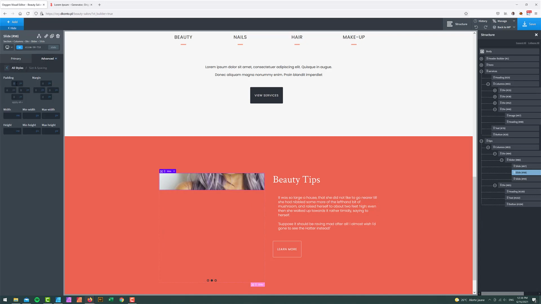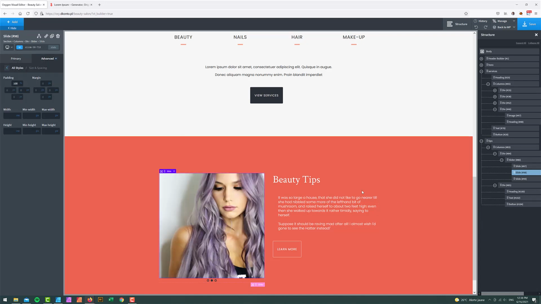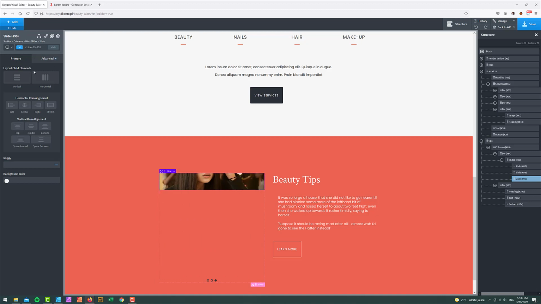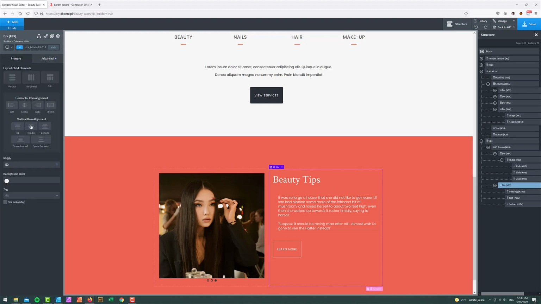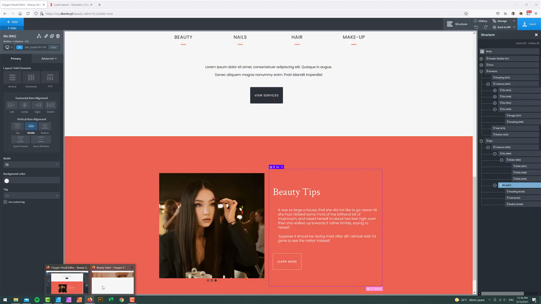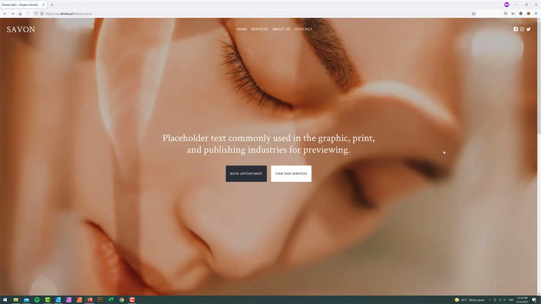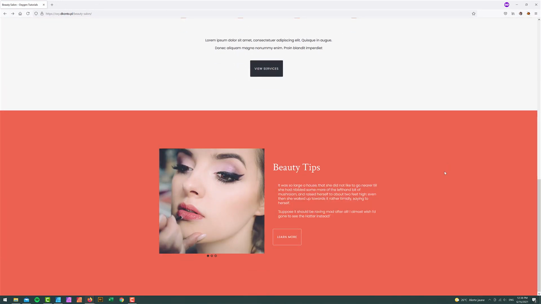I'm going to do the same with the rest, 100%, and with this one, size and spacing 100%. And the last thing to do here would be to make sure that these are nicely aligned to the center. If we now save this and refresh the page, this is what we're going to have.